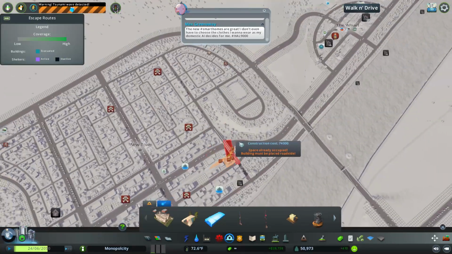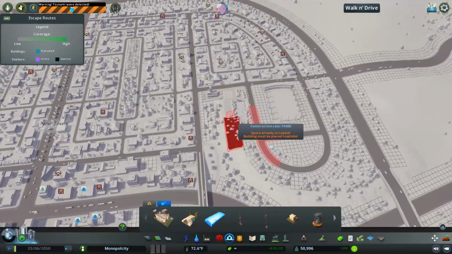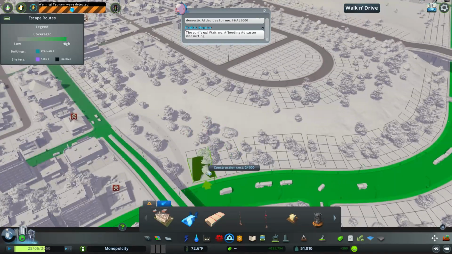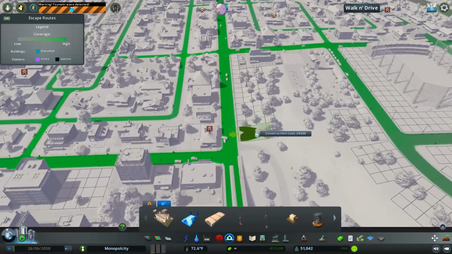Do I even have a shelter out here? Definitely don't. So that's what can fit up here, I guess. Or maybe here. No, we needed to actually do something, so it's going to help.